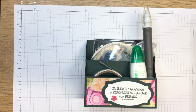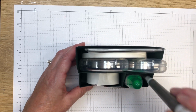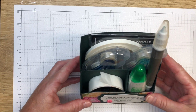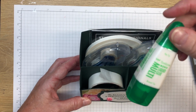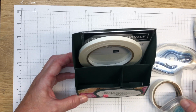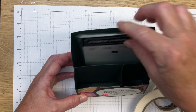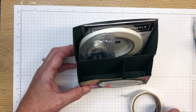I am going to be showing you how to make this adhesive holder. Not only is it an adhesive holder, it also holds your Take Your Pick tool. As you can see, it's very hard to show you this kind of box here, but in it I've got my Take Your Pick tool, my Multipurpose Liquid Glue, Glue Dots, Stampin' Seal Plus, Stampin' Seal, your Tear Tape, and a full package of Stampin' Dimensionals. So this is a great item to have on your craft desk and to keep you really organized.